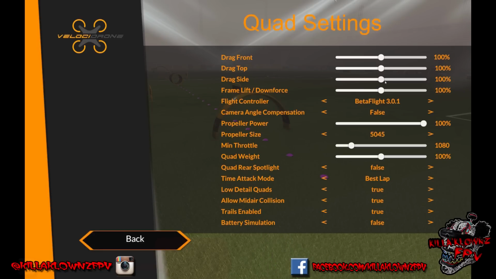As far as quad settings, you can set its physics, the drag, whatever you want as far as how it's going to fly. I leave everything as it is. Downforce, leave it at 100. For flight controller, you can change the firmware so you can see what it's going to feel like, and no other sim offers that. That alone is a win, period. I saw that and immediately set it aside from any other game. This is a sim, by all means.